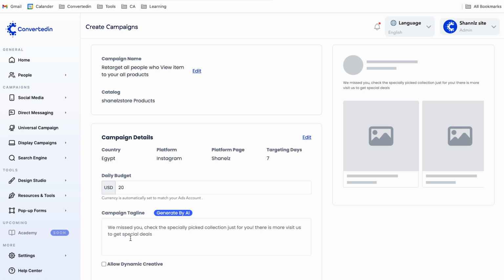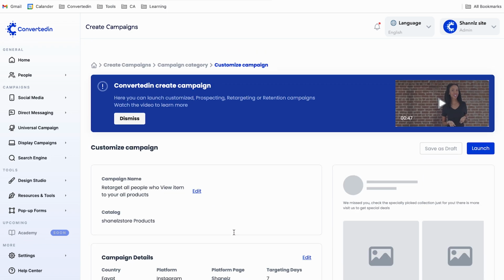So once you specify the target audience that you'd like to interact with, same thing happens. You specify the daily budget, write the campaign tagline, whether manually or with the help of AI, and then launch the campaign. As you've seen, the complexities of social media marketing and digital ads are now becoming easier and easier with automation.